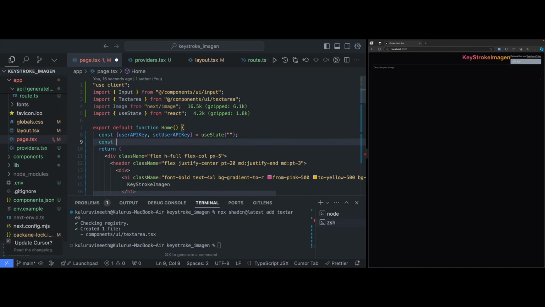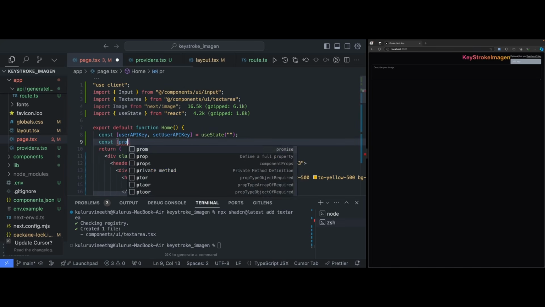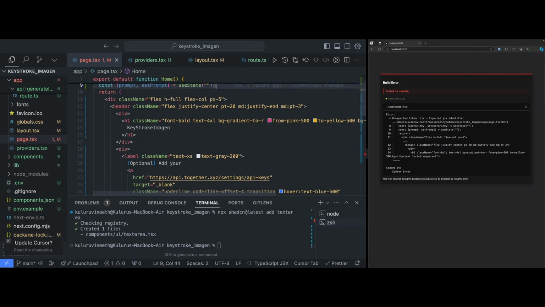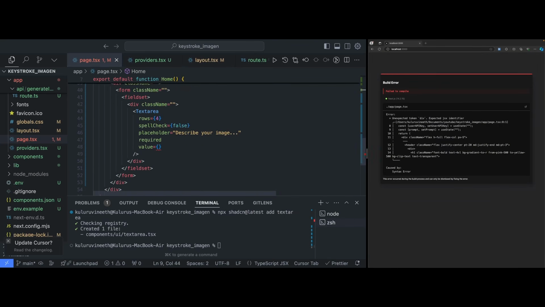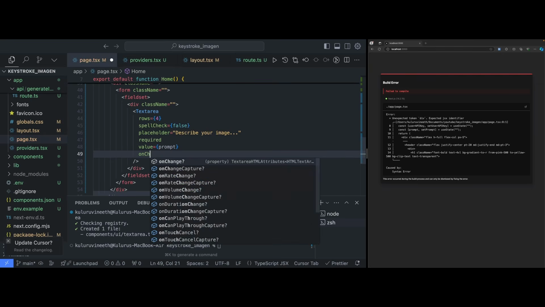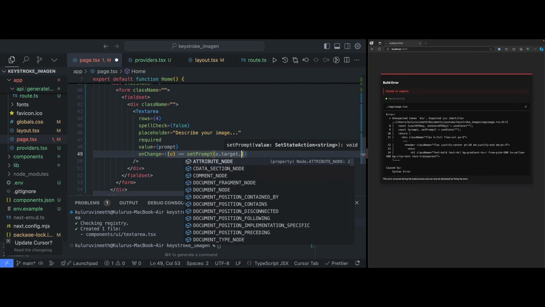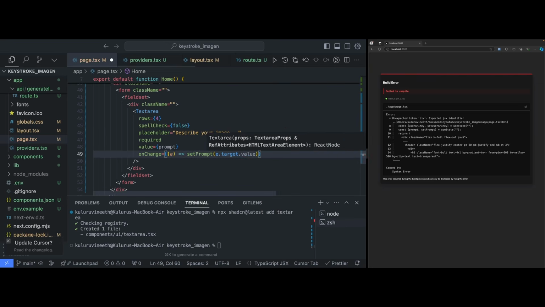Here I'm going to add this prompt variable, the setPrompt, and this is going to be a string. Okay, fine. Here I'm going to set that value into our prompt variable which we just created, and on change we just need to update the prompt variable with whatever the user is typing, which will be in e.target.value.